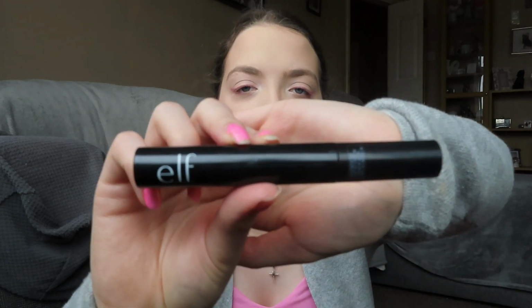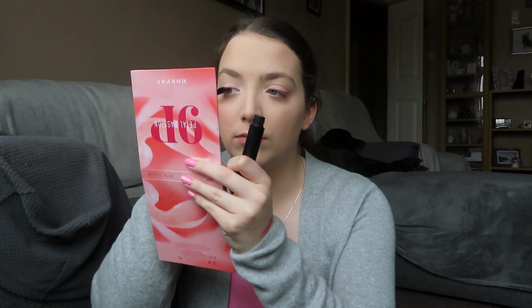So I'm jumping straight into mascara, and I'm taking the e.l.f. Mineral Infused Mascara. I picked this up at TK Maxx for $3.99, however it does only retail for £5. So it's a really affordable mascara, and it is actually a really good mascara as well. I absolutely love it. So this has been my favourite mascara at the moment. So I'm just going to pop that on.